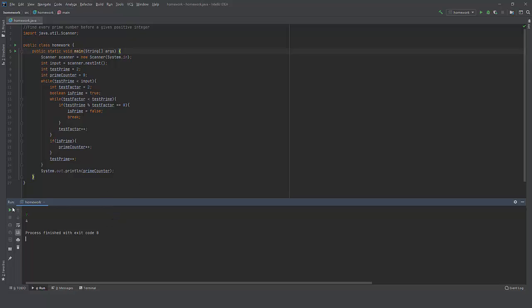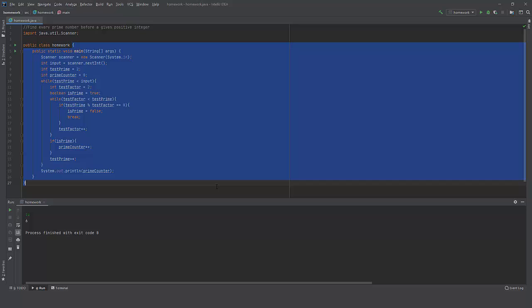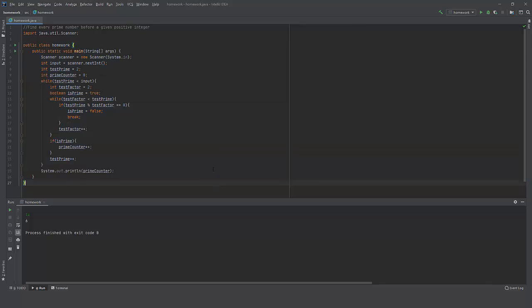And if I were to try 2, which should give me 0, it gives me 0, good. If I were to try 14, then I get 6. So after 9, we also have 11, and we have 13, which is 2 more. 4 plus 2 is 6. Therefore, we can see, given these test cases, that our code appears to be working, and I can't see any problems with it, so this should be our finished code.